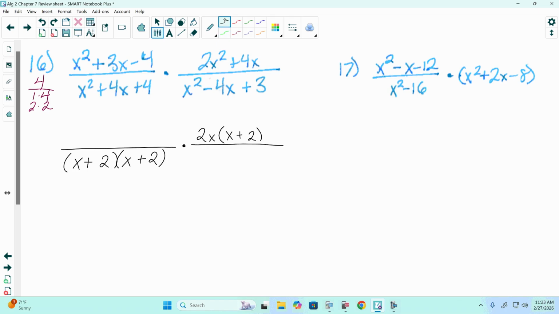Top. x squared plus 3x minus 4. Again, no greatest common factor to factor out. 2 sets of parentheses with 3 spaces. Since the third term is negative, our signs are going to be opposite. One's going to be positive, one's going to be negative. Now, it really doesn't matter which one's positive, which one's negative. We just have to set one as positive, one as negative. Factors of x squared are x and x. Now, again, they gave us 4, so 1 and 4 or 2 and 2. Which one do we want this time? 1 and 4.